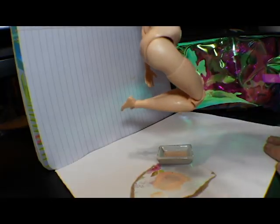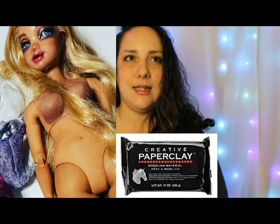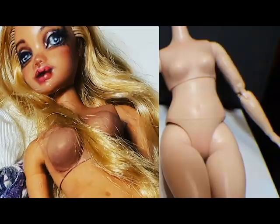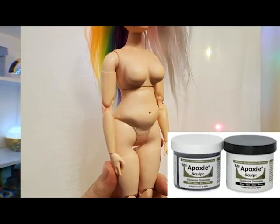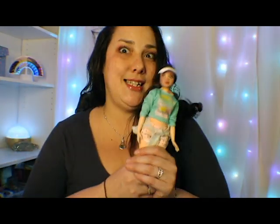This episode is going to be all about body. She got legs. And my first try, I used paper clay, and I enhanced a doll, and I gave her bigger boobs and bigger feet and bigger belly, and it looked really great. And so since then I've moved to epoxy, and I've decided to do a little video to show you guys how I do these techniques and how I edit the body so that it looks like me.